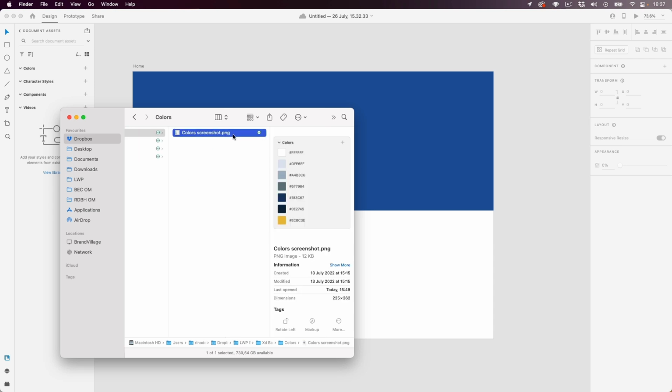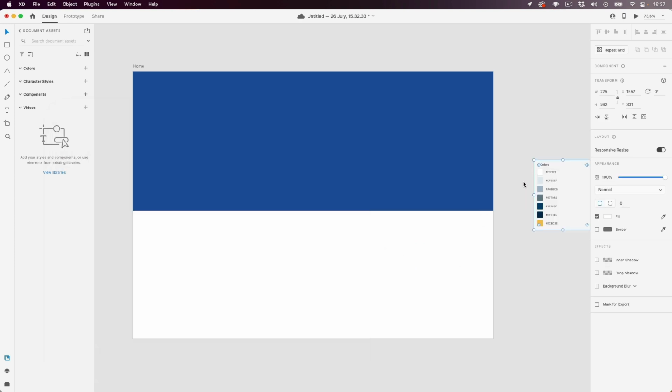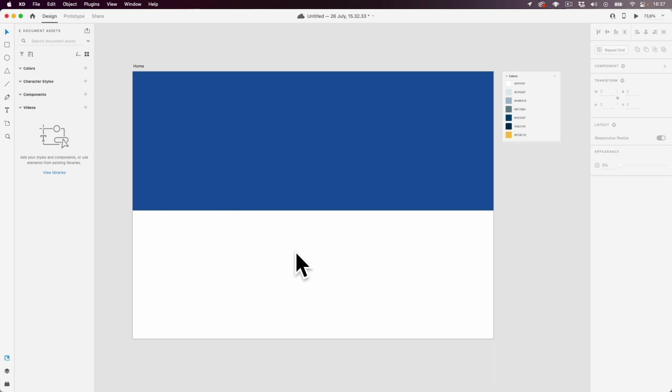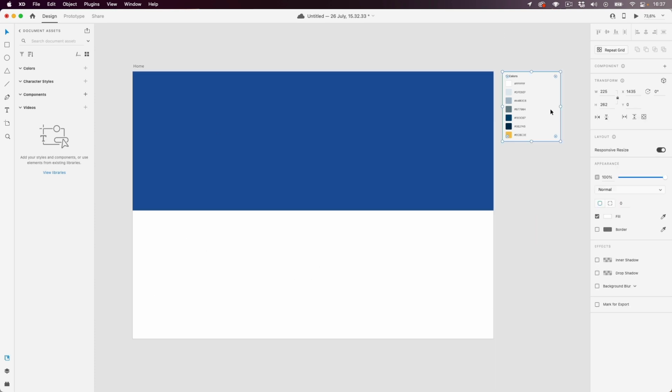And when you import an image in Adobe XD, you can just drag it anywhere you want, but don't drag it onto a shape because then it will mask into that shape. So make sure to drag it outside of your artboard. And this is what makes Adobe XD nice, that you can have images outside of your artboard. I almost always use this to have inspiration for the project I'm working on. So this is not part of your actual design, but it is in your Adobe XD file.